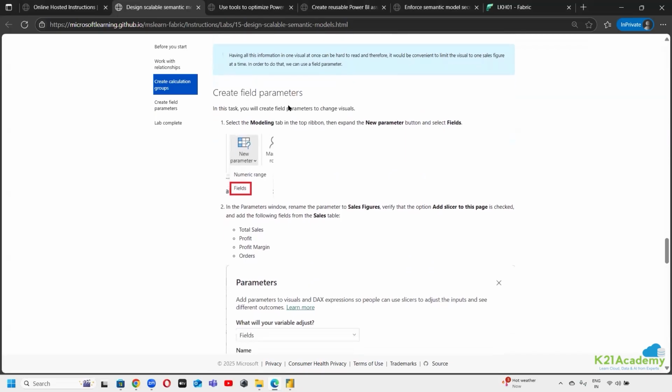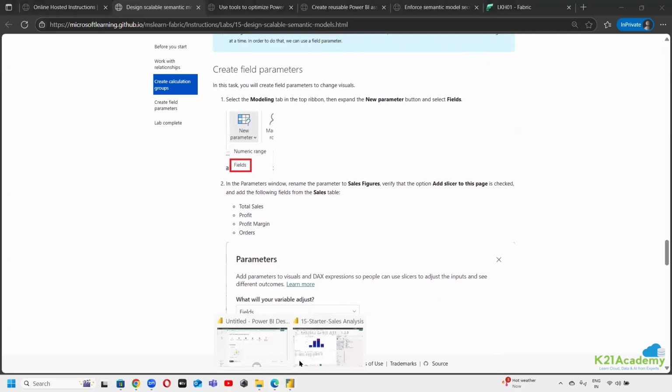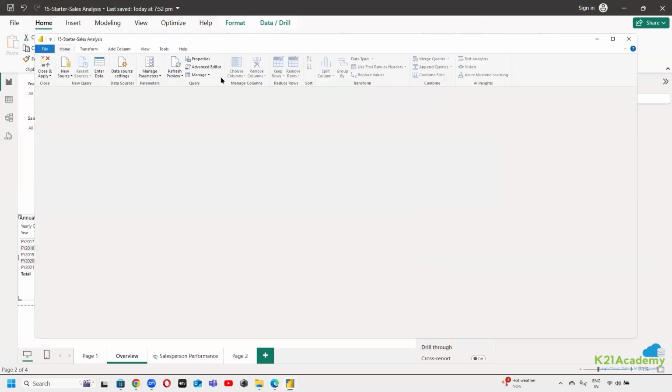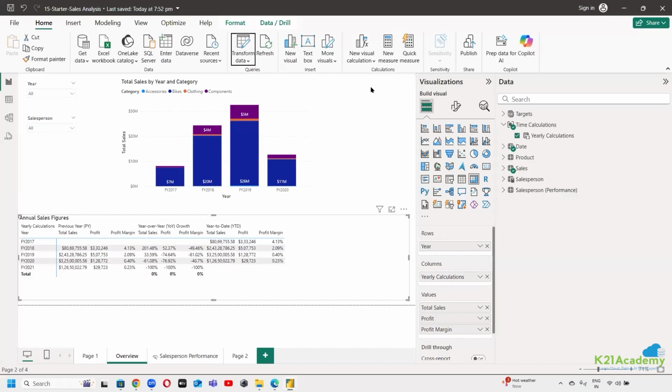Okay, let's do that. Let's go to the modeling tab and expand the parameters. These are the front end parameters, right? These are not the back end parameters, which we use in Power BI query. So if I go to click on transform data and the parameters that we define over here, these are called the back end parameters, right? So we are not talking about these parameters here, right?